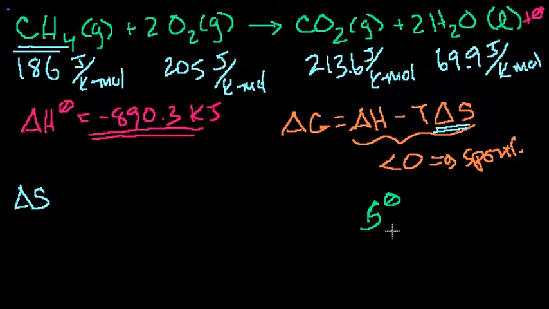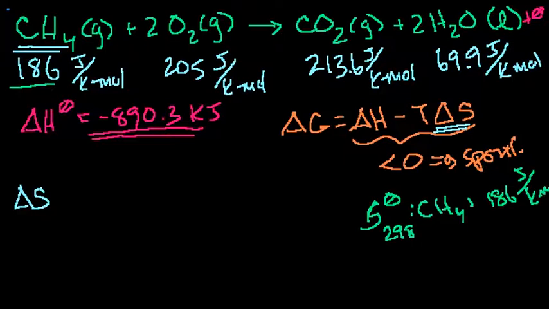The standard molar entropy, so when we say standard, it's at 298 Kelvin. You don't use the word degrees necessarily when you talk about Kelvin. So it's at 298 Kelvin, which is 25 degrees Celsius, so it's at room temperature. So that's why it's considered standard temperature. So the standard entropy of methane at room temperature is equal to this number right here, 186 joules per Kelvin mole. So if I have 1 mole of methane, I have 186 joules per Kelvin of entropy. If I have 2 moles, I multiply that by 2. If I have 3 moles, I have to multiply that by 3.